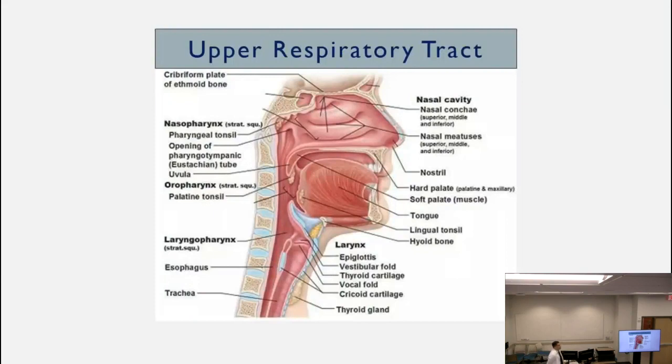So anatomically, the respiratory system is divided in two parts, upper and lower respiratory tract. Normally we use the larynx, the glottis, the glottic opening, to divide the upper and lower. So anything, for example, diseases that affect the throat, the nasal cavity, we call them upper respiratory tract disorders or infections. Okay, and then we have the lower tract. It starts in the larynx, that is known as the voice box.